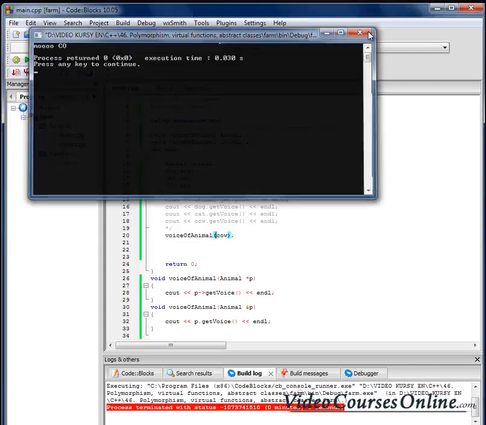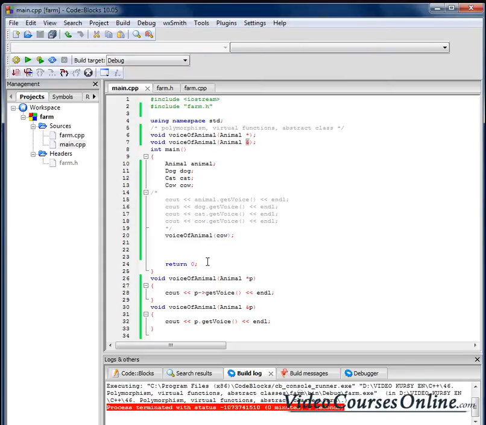And it works fine also. So we can use the reference, not the pointers. But it's easier to send a reference here, because we don't need to remember about that address. However, sending an address like that, I think it's a bit faster, so that should be used most of the time.